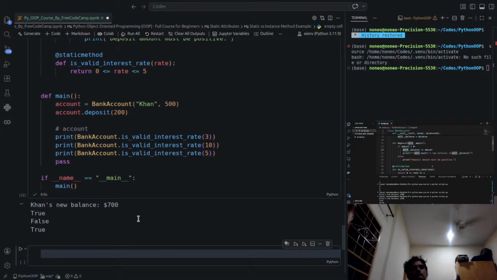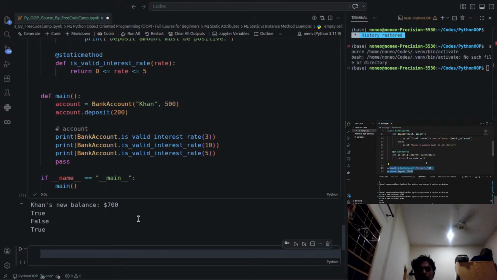So you might be thinking, where are static and instance methods stored? Both static and instance methods are stored in the class itself, not in each individual object that we create from the class. So this means that we have memory efficiency, as only one copy of each method exists in memory, no matter how many instances that we create.